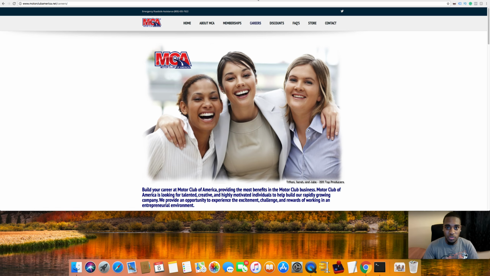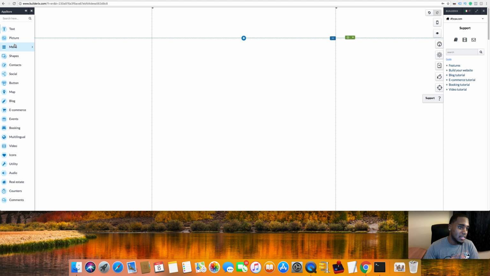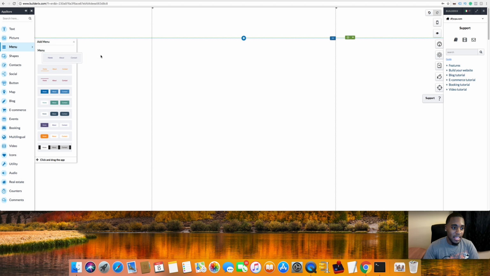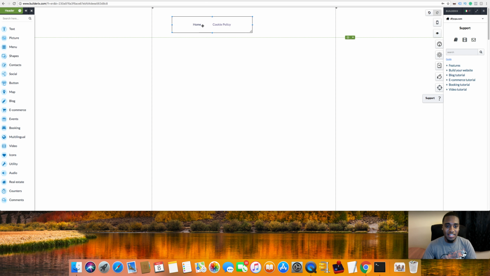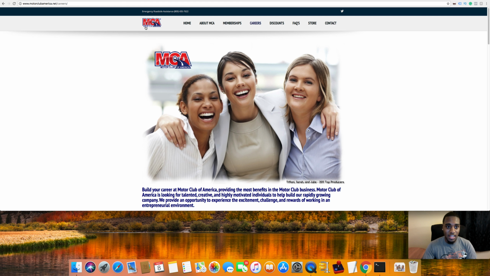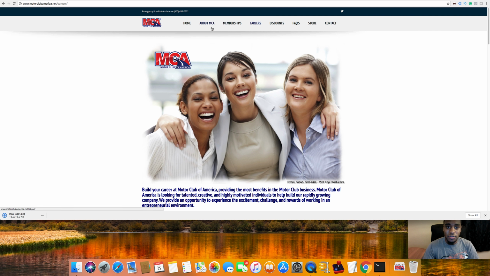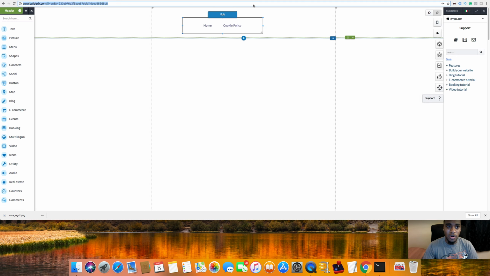First things first, we got to get our menu. So we're going to go over to the menus tab, and I'm not going to spend a million years on this, guys. We're just going through and setting this up. You can set this up 100% if you want to, and I recommend that you do that. We're just doing this to show you how to do it. So let's copy these right here, so I can paste this in the URL, so that way I can paste them one by one.